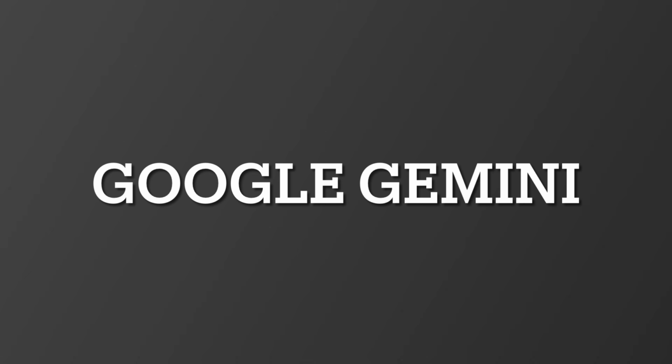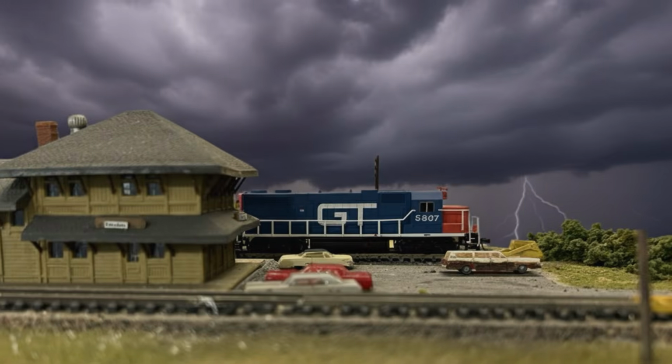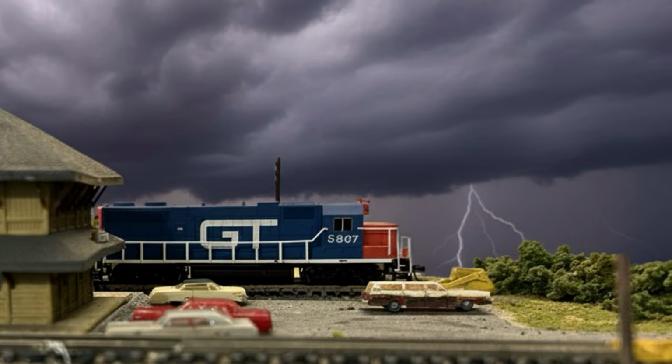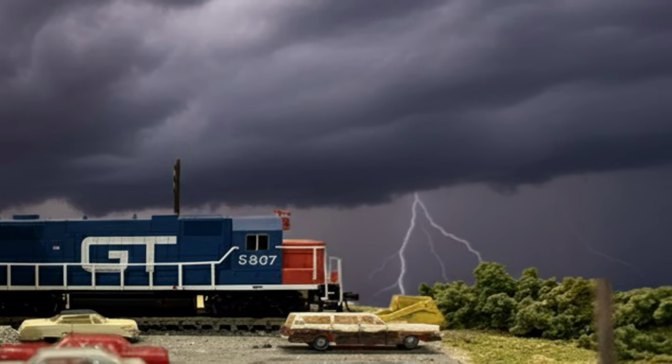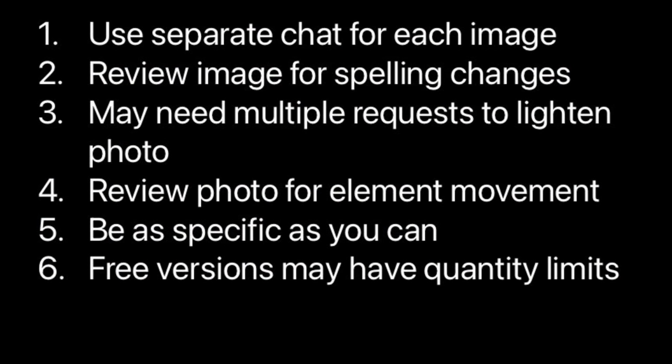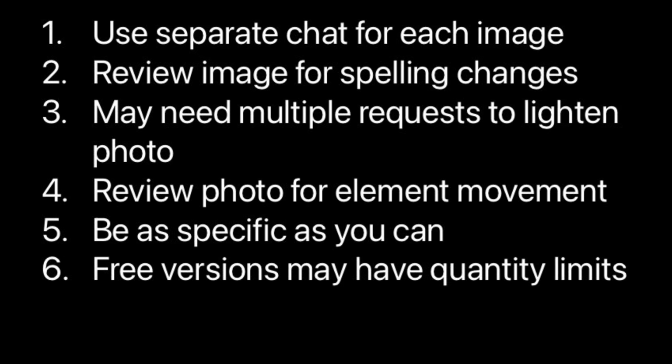Gemini was the fastest, finishing in less than a minute. It produced a stormy sky with a bolt of lightning in the background. Again, the foreground was still out of focus, as in the others, but the building detail was also out of focus. Here are some tips that I found that were helpful in doing this.